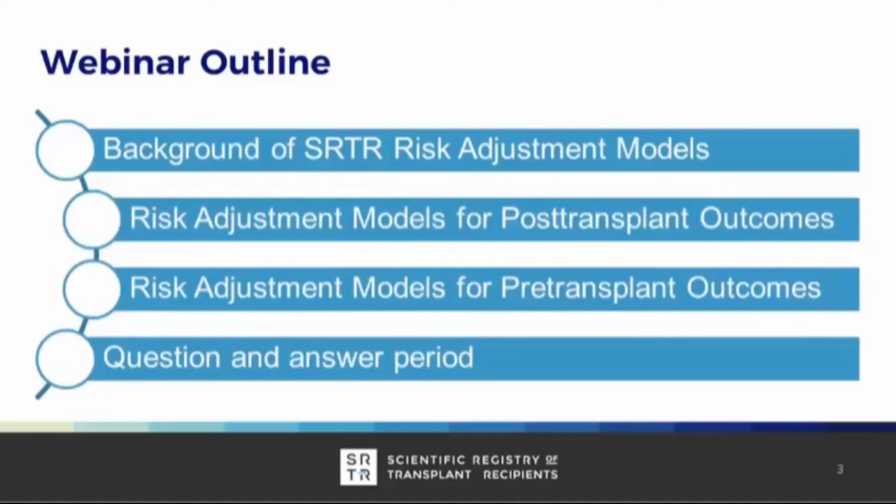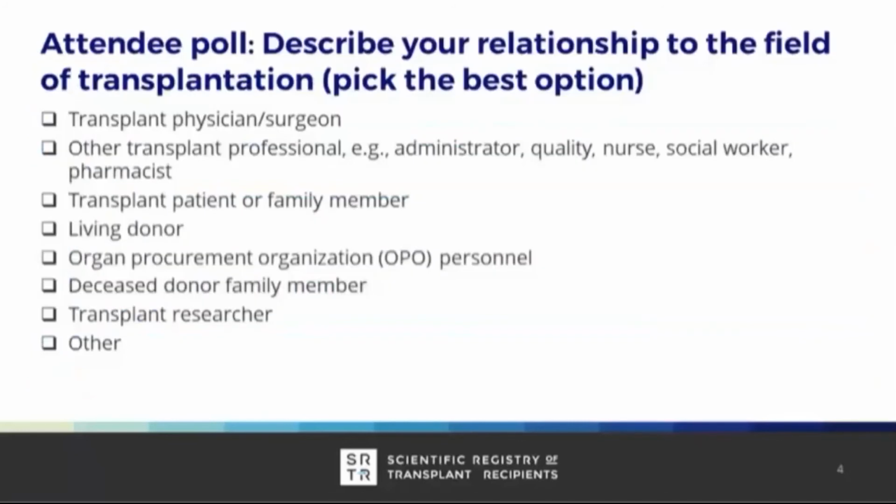We also have risk adjustment models for organ offer acceptance. Those will not be covered in detail today, but some of the same principles that we will be covering today apply to those models as well. So obviously we can't touch on all of the models. I'll give you some sense of the breadth of the models that the SRTR manages as we go through.